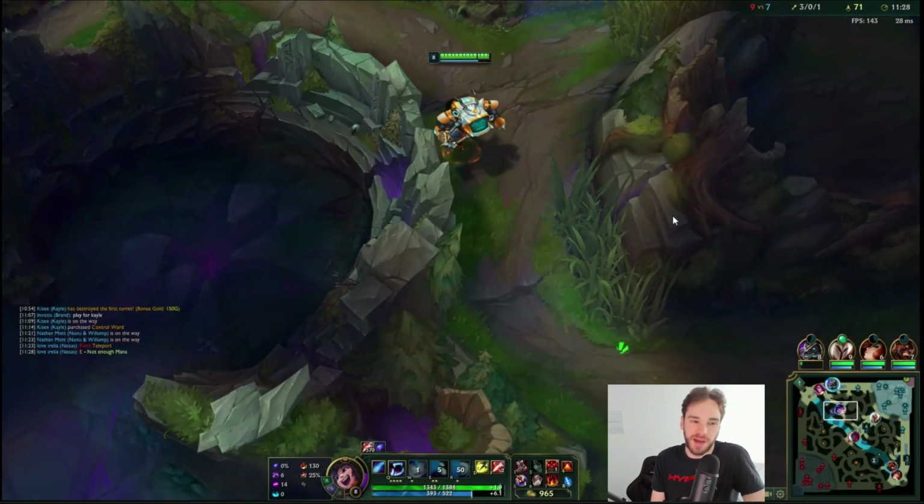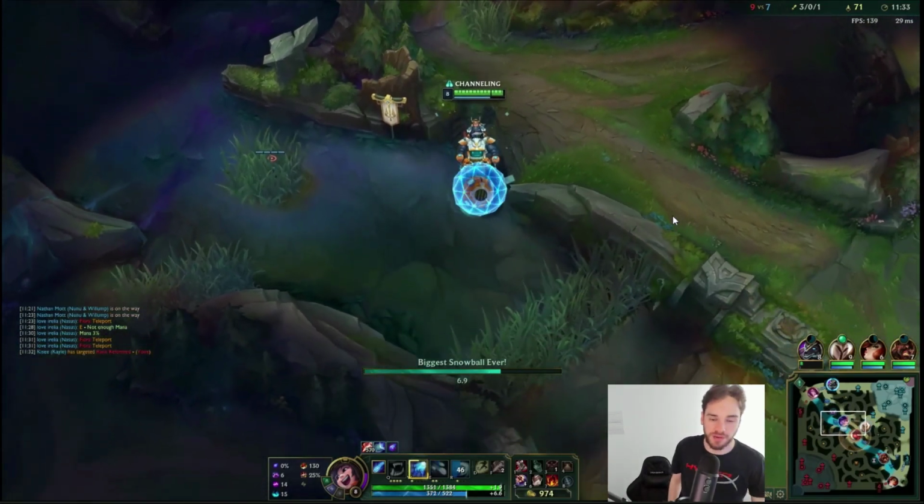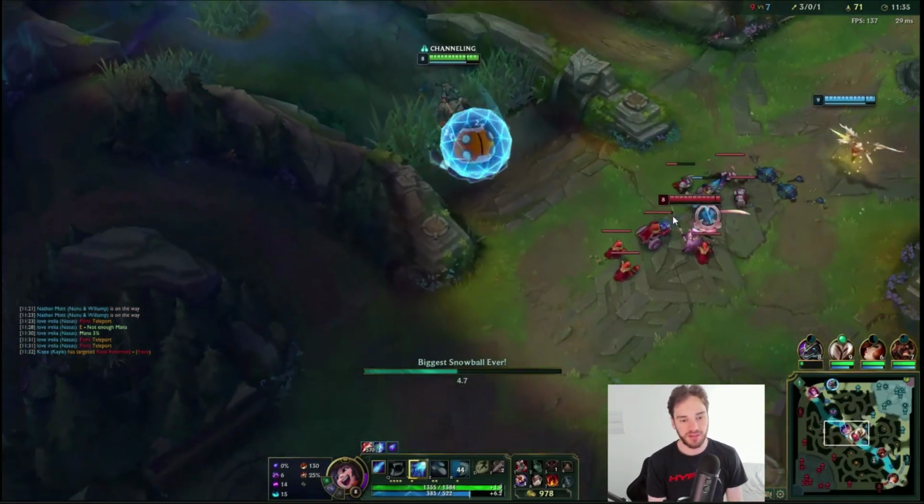So I'm looking top here, but I just back off. I'm like, it's whatever. I can't kill a Fiora there. Again, Nasus is just getting hammered up there. Going for another mid gank on Yone.